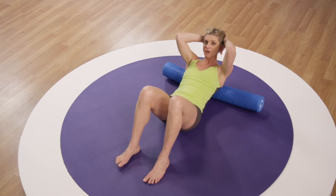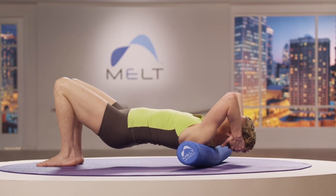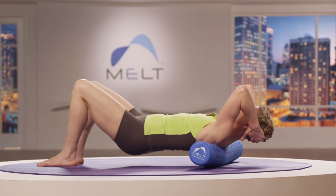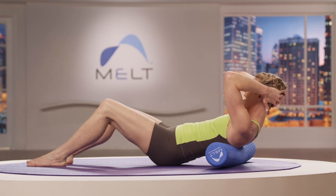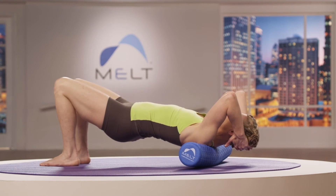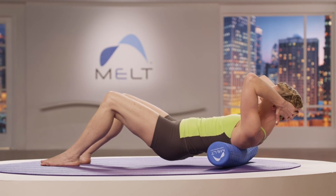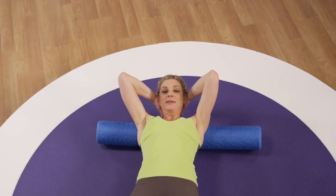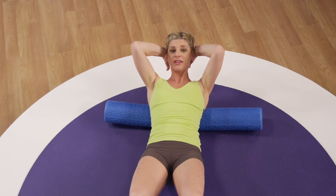Let's come back to that focused position. Take a focused breath and let's try rinsing. Find your core, lift your hips, and bring the roller to the top of your shoulders. Like a steam roller, on an exhale, slowly move the roller down your back — keep your pressure constant on the top of the roller. As the roller moves down your back, your head goes up as your hips go down. Once you get just below the shoulder blades, lift your hips and return the roller to the top of your shoulders. Take a focused breath and, like a steam roller, slowly roll down your back, curling your ribs forward as you move the roller. You can go just below the shoulder blades, but don't go any further and never get to the low back. Let's try this two more times — lifting the hips and slowly rolling down the back, curling your ribs forward. Remember, rinsing is a one-directional motion, so we always create the compression down the back.